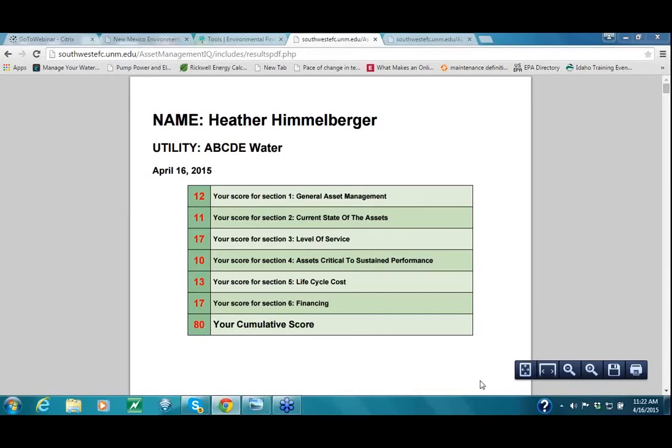I also want to mention that the American Waterworks Association is in the process right now of finalizing an asset management practice survey that will be going out very soon. It was based off this asset management IQ process, and it's a series of questions approximately the same length of this IQ process that again goes through the 6 different kinds of questions, general questions, and then each of the 5 core components. And we're trying to assess what the current practice is and strengths and weaknesses across the entire country so that that will help us figure out resources that can be provided in the future.